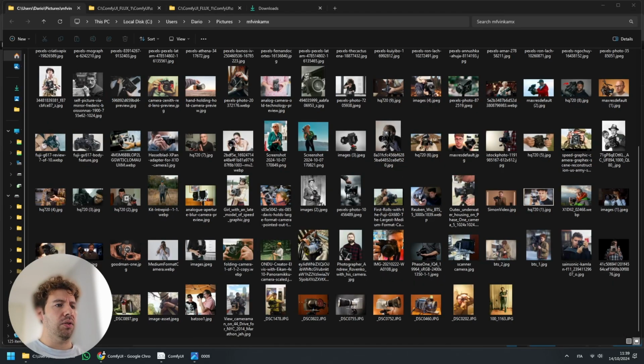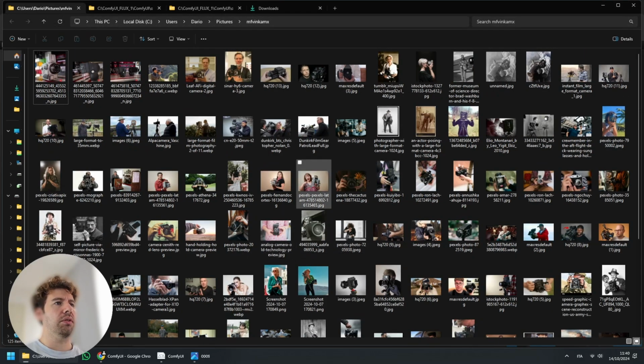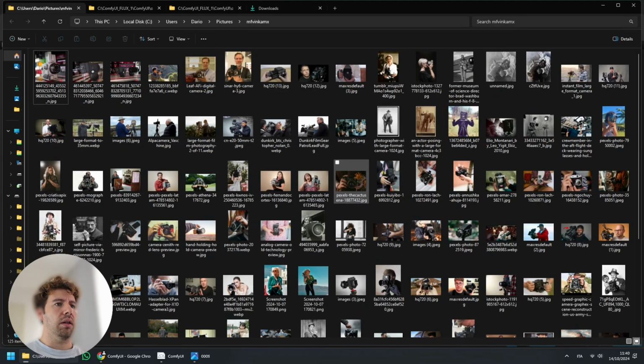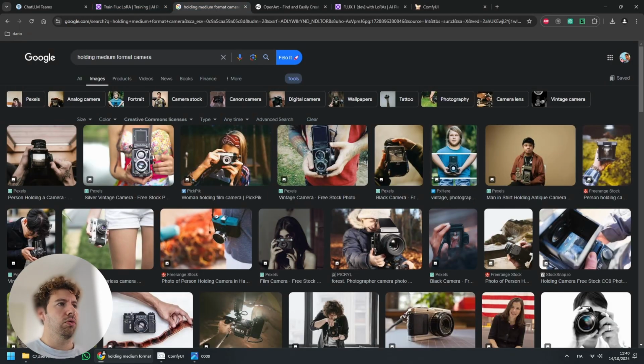And as you can see, some pictures are pictures that I took myself, some pictures I downloaded from the internet, and some, I don't remember, maybe are AI generated themselves. And it of course is not anything special. You just have to go to any web search engine like Google search and ask for the subject that you want.